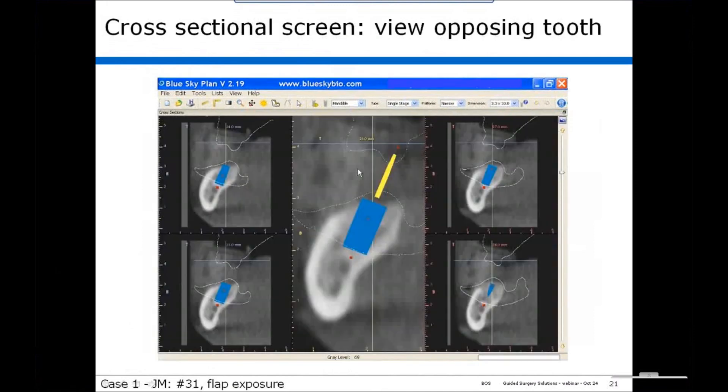We next go to the cross-sectional screen, where you can see the implant is placed. I can see the outline of the crest, which gives some indication of how thick the gingiva is over the implant — and that has implications for the vertical placement. The centerline of the implant was arranged to meet the lingual cusp of the opposing molar, as it should be, setting the mesial-distal orientation quite easily.